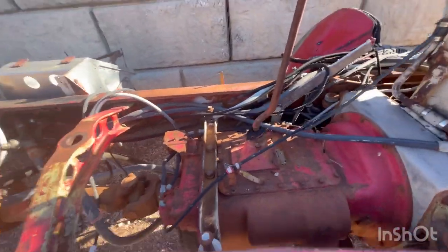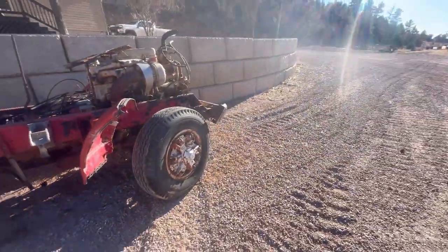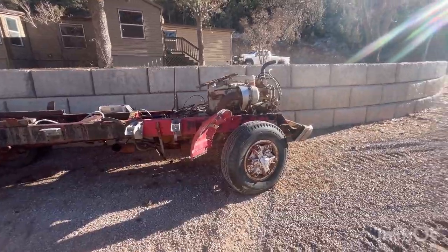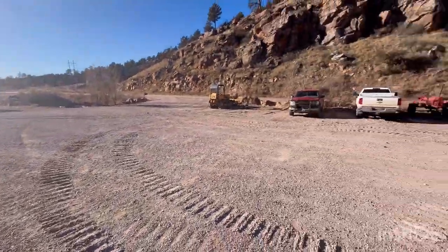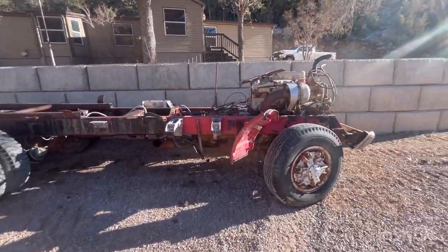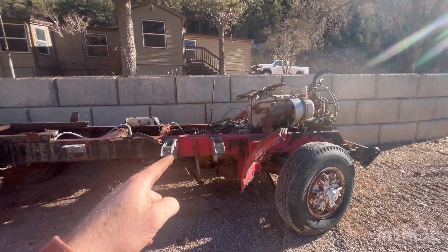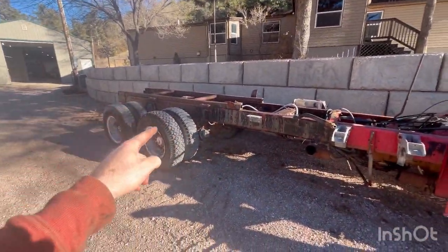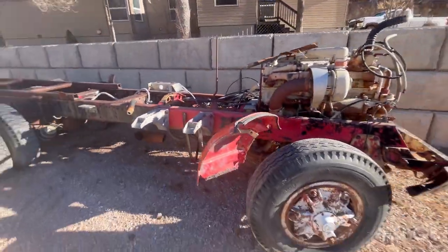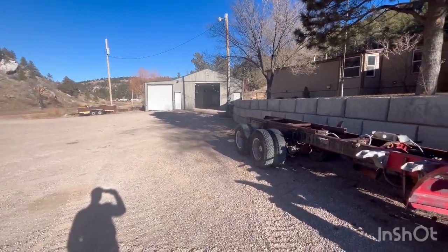But my job today, since it's the second to last day in December, and we don't have any snow whatsoever around here. It's supposed to be about 50 degrees, but I want to get that engine, transmission, and the rear ends all cut loose from this framework. But the first thing I need to do is get this frame jammed over there, at least in front of the shop.